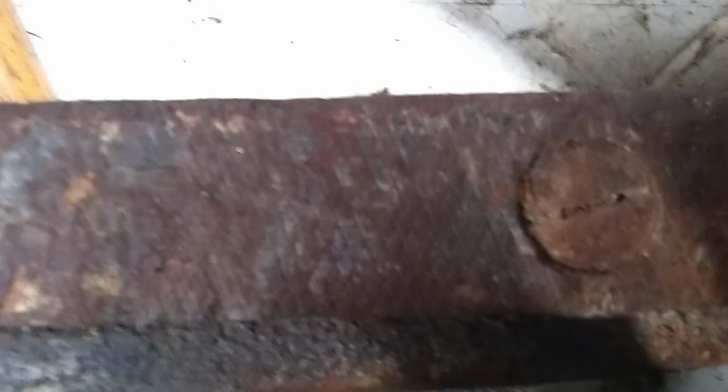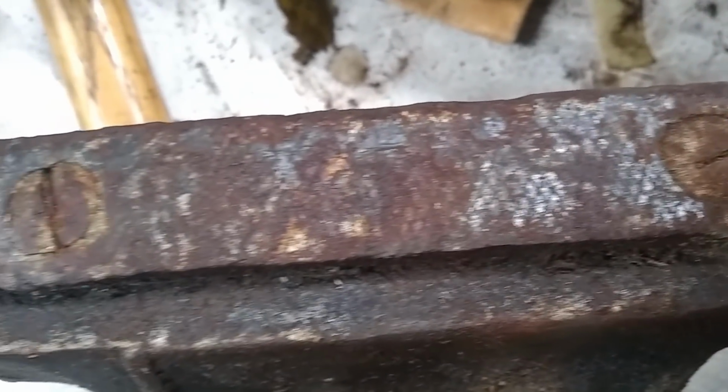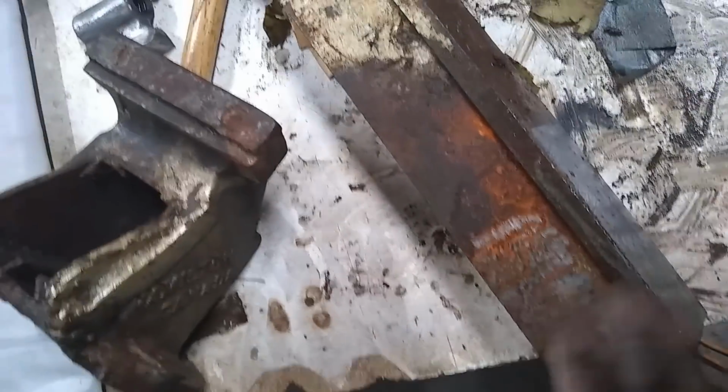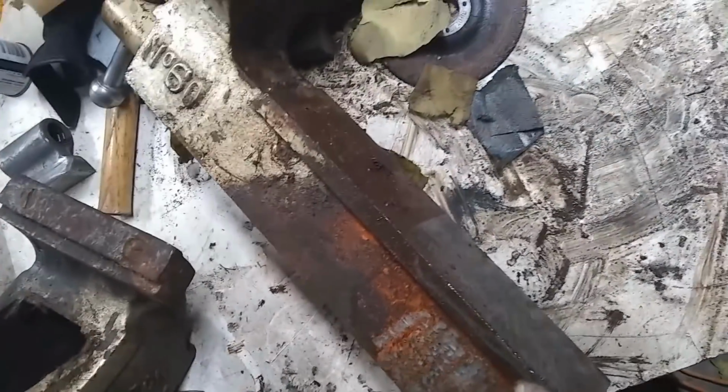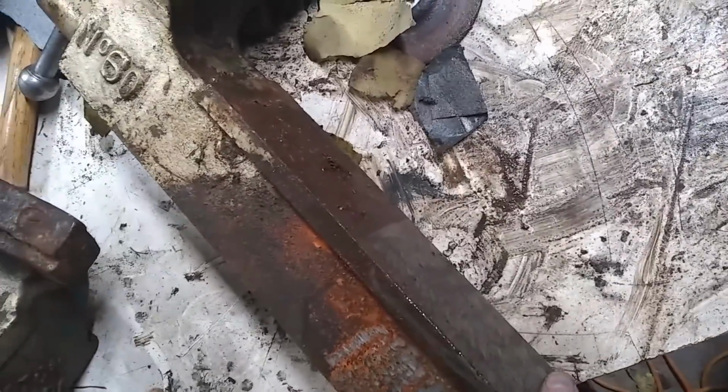And on this side, oh, still got some shiny metal here. Yeah, still got some teeth. So we'll go ahead and get the big guy here cleaned up and make it all pretty.